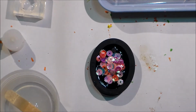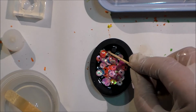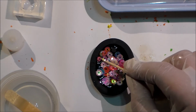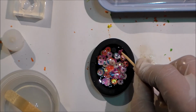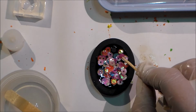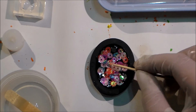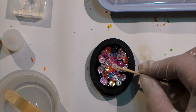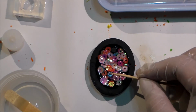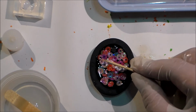Ooh, that's a lot. So I'm just pushing them in. I don't know if they're going to go back up, if they're going to float. I maybe put too much in there. Let's see. But I've got more space to put my resin. Sorry, I have a cat in my throat. Yes, they're more or less floating.